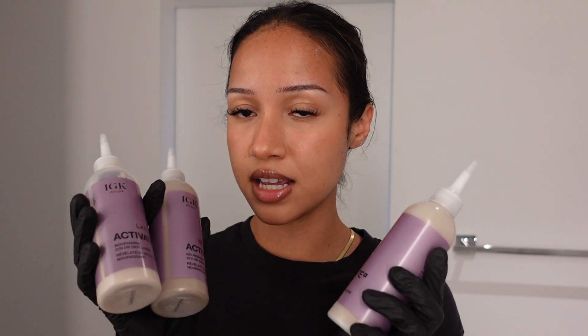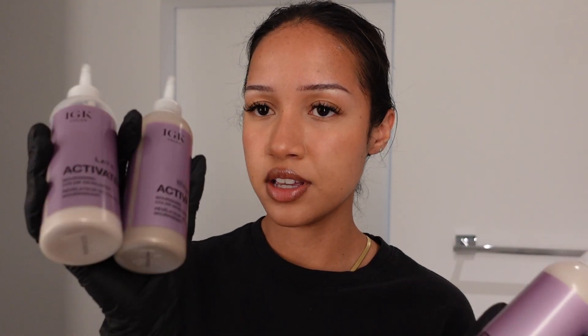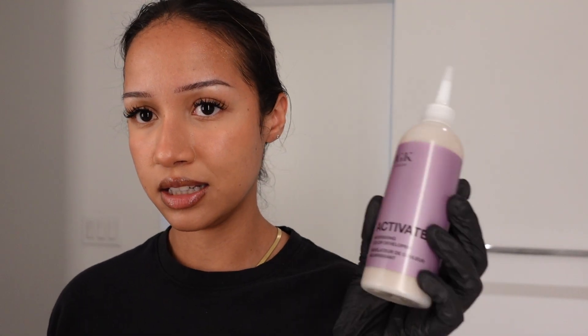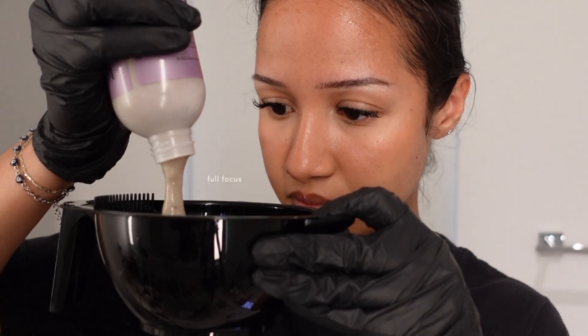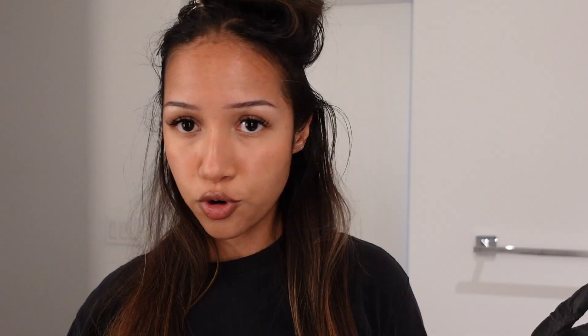So now I have all three colors and I'm gonna take out the little bowl that I bought and pour out the latte and the brown and mix those together, and then I'm gonna add a little bit of the red for the little red undertones that I'm hoping to get. Now the brown and maybe like a third of this, so I'm just gonna eyeball it. This is what the mixture looks like right now. I'm gonna mix it with a little spoon really quick. My camera died for a quick sec, but I split my hair into four parts like it said, and I'm gonna start at the bottom in the back and use the brush because it's not in the bottle anymore. Obviously if you're just using one color you can just use the bottle, but here goes nothing.